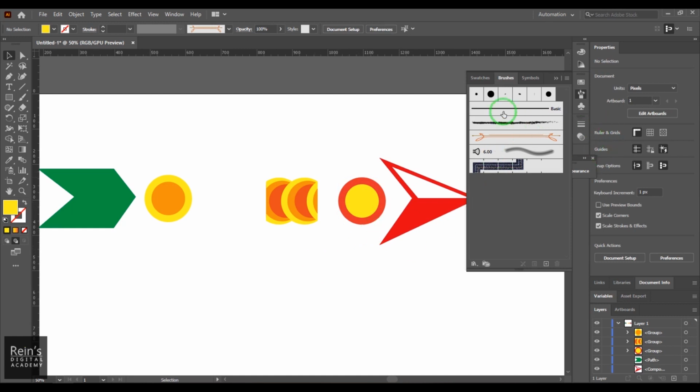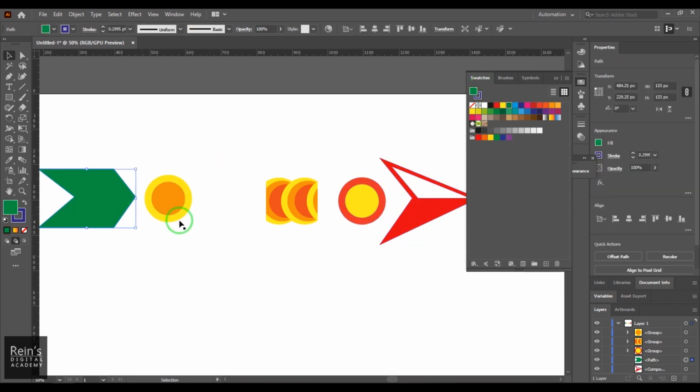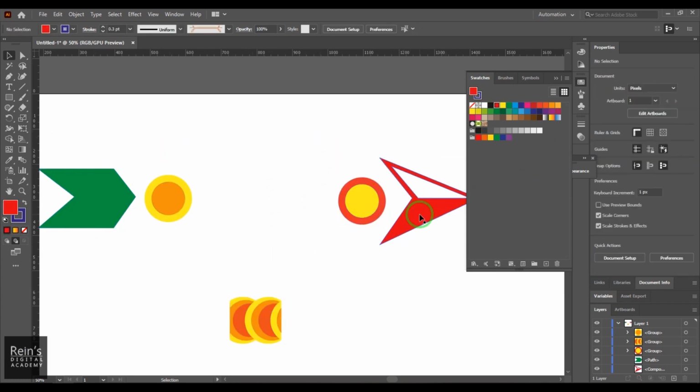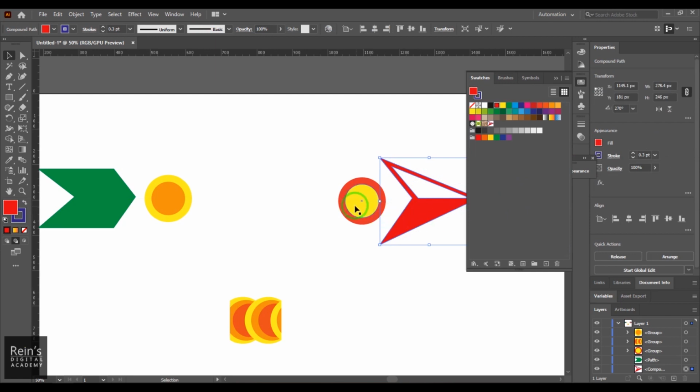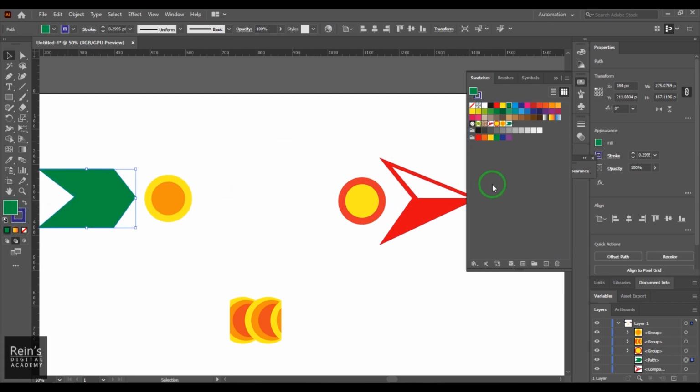I will make sure that we have the swatches window open, and I bring these 4 objects, except this one, into swatches. How do you bring that? Select that, drag and drop it here in the swatches. Select it, drag and drop it. So you got those 4 swatches here.